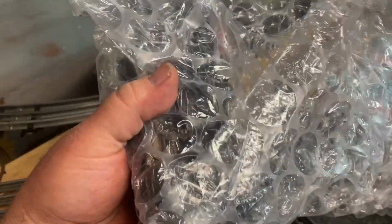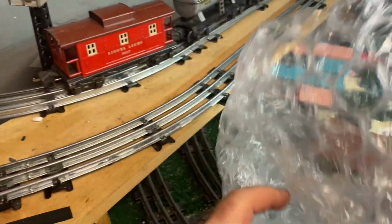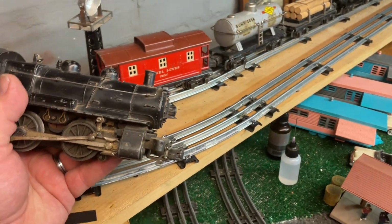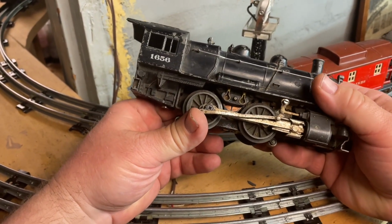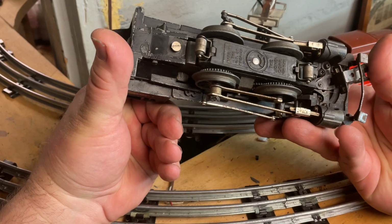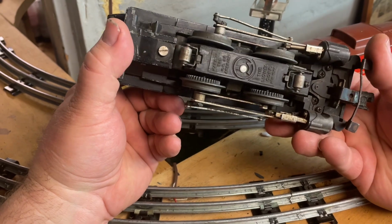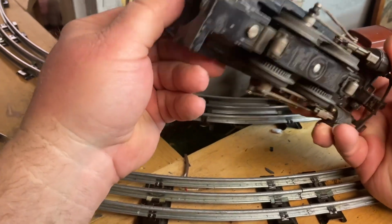I found this on eBay for $40 or make offer, and I offered 25 and they accepted it. And hopefully it's in pretty decent shape. I think part of the mechanism for it might all be there, I don't know. I've got one other of these that I pieced together out of pieces and parts.